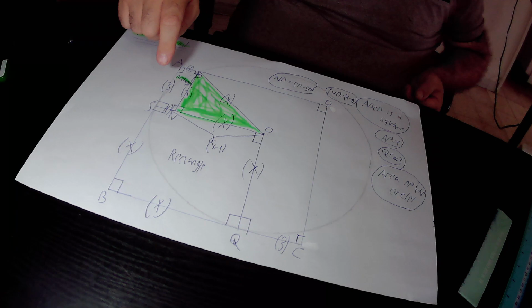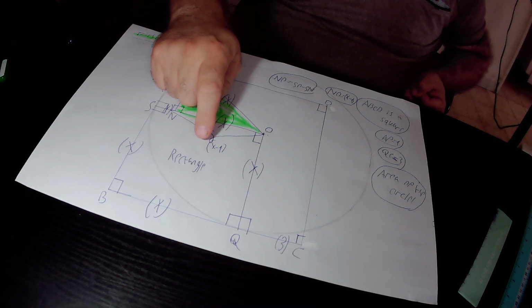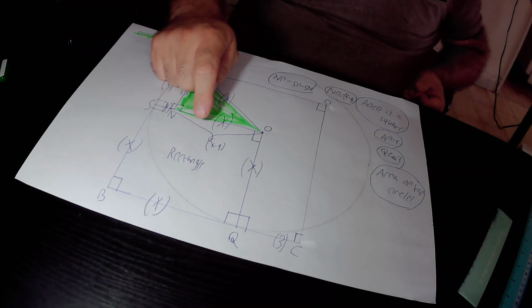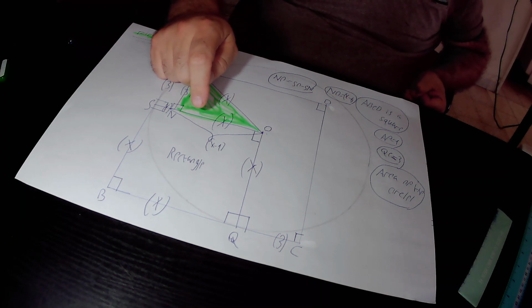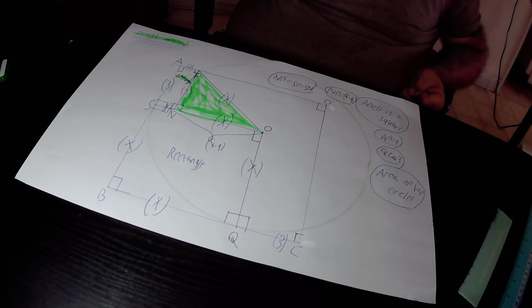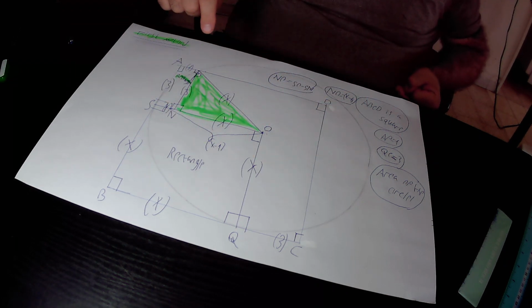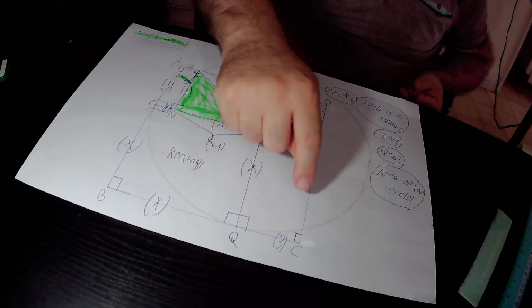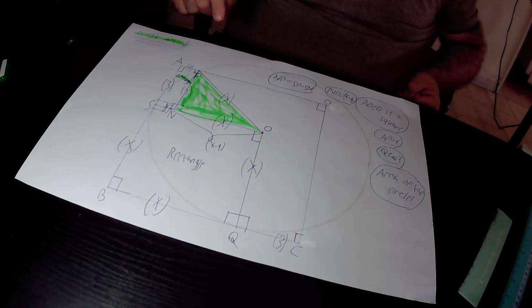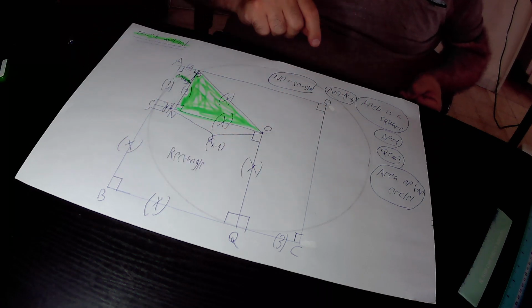So we found out that quadrilateral SOQB is not just a rectangle but a square. Why? Because all of its sides are equal to each other, each side of this square SOQB is equal to x units in its length. We know that all the sides of square ABCD are equal to each other. That is to say, side AB equals side BC equals side CD equals side DA. And especially side AB equals side BC in square ABCD.